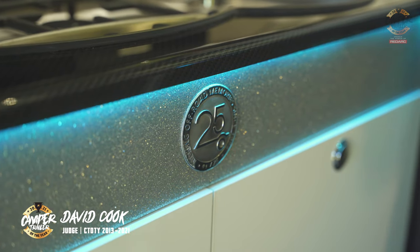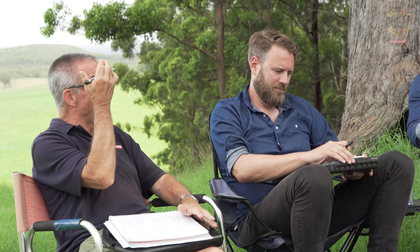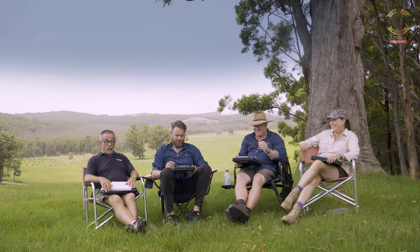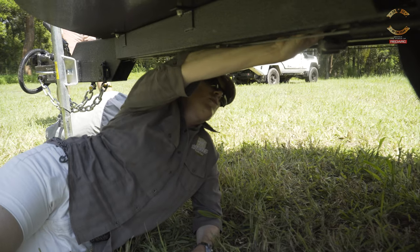So David, is this sort of quality all the way through this camper? Oh, just everywhere. This really cool sparkling paint finish makes the most of this 25th silver anniversary. It's a beautiful bit of fiberglass work in the body. I understand there's only 25 of them in that sparkle finish, so it's like get in quick. This is a real limited edition, but underneath that showy look there is real quality here.